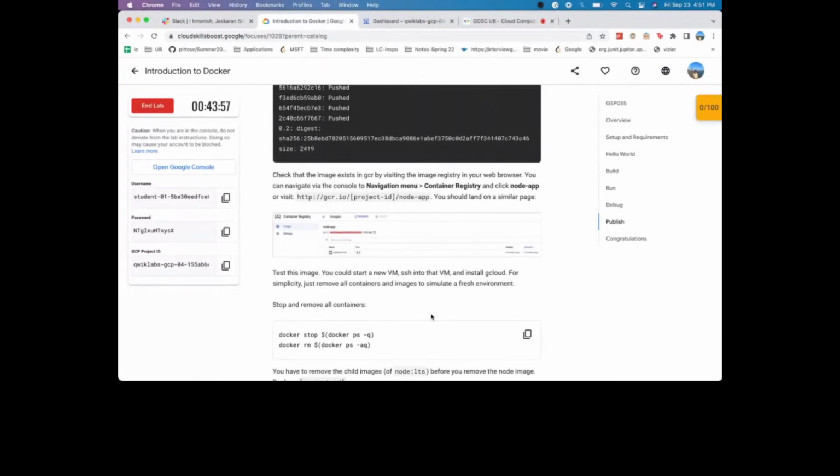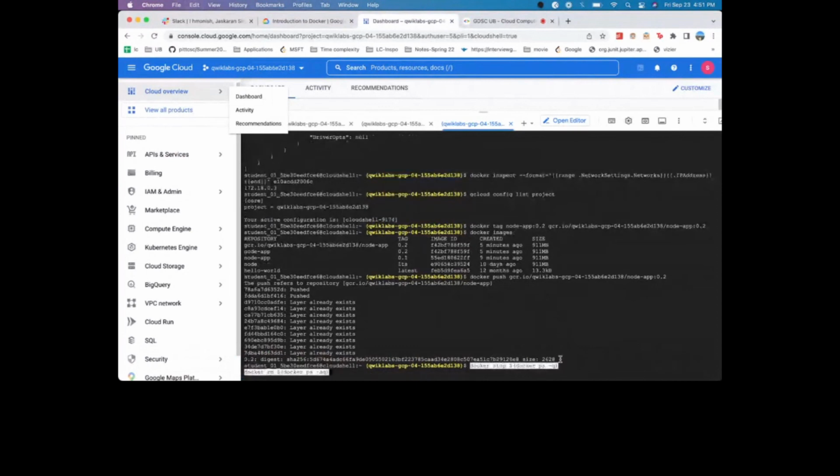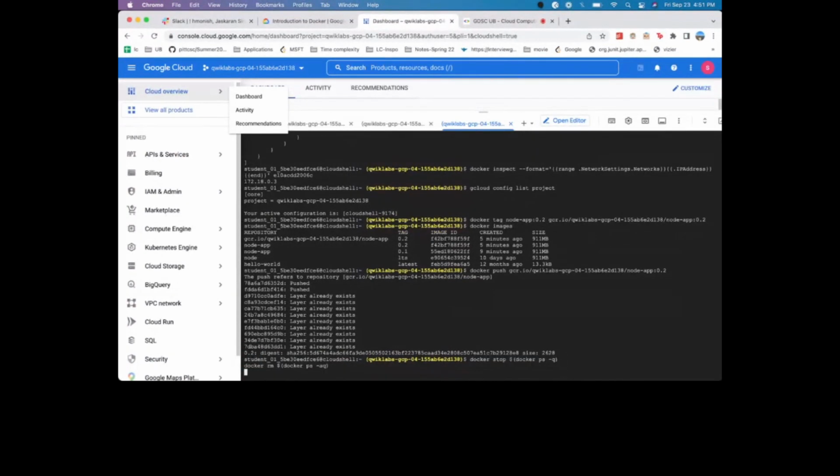Now we want to remove all the containers that we built. Docker stop. Docker ps -q gives all the containers to you, all the running containers. So you stop all the running containers and then remove all the containers.